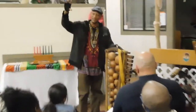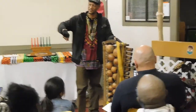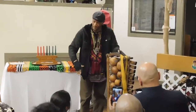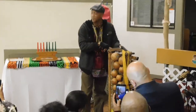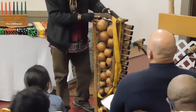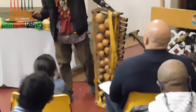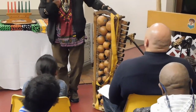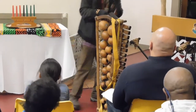Everybody knows the dimme and dunnum — those that see a lot of West African dancing drums can see this triangle shape. That's from the same people, the Mande people. Usually the drums and the marimba, the balafon, will play together. We don't get to see a lot of that too much, but traditionally it's all played together, even the Chora.